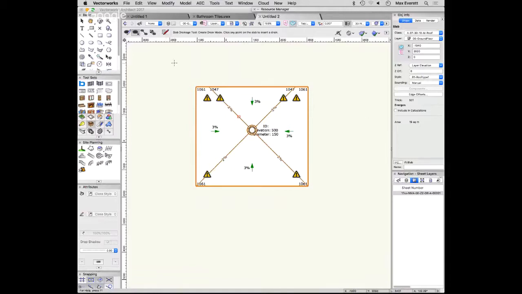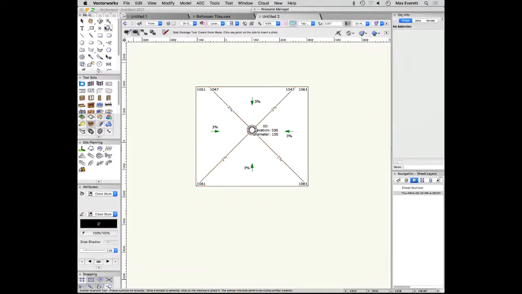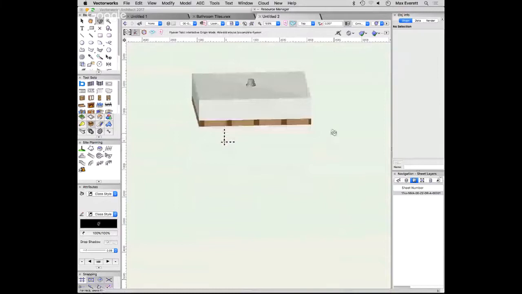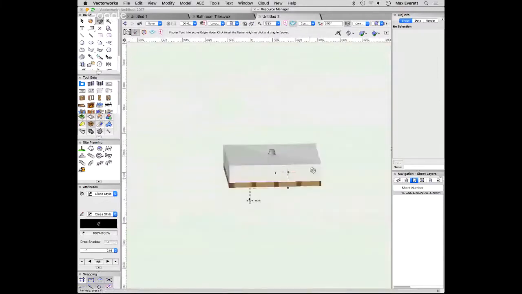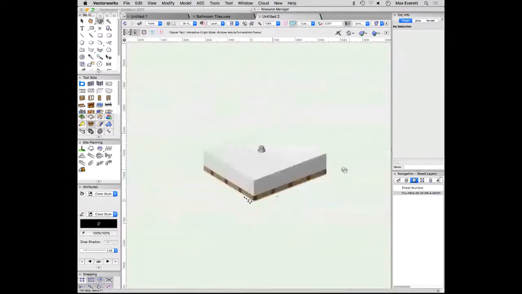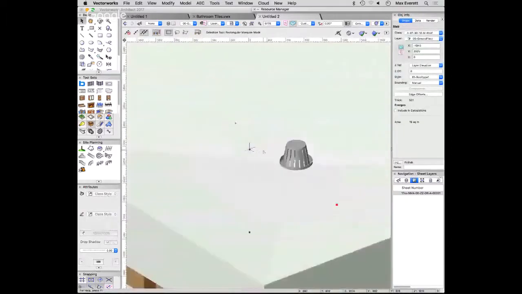Can I look at it in 3D? Yeah, sure. But be careful, don't press 1, 2 to view it. You have to use the 3D rotate for this, for some reason, because it struggles to generate the information. So as you can see, it's given you a 4 and it's increased my roof build-up. But you can see where the drainage runs are.